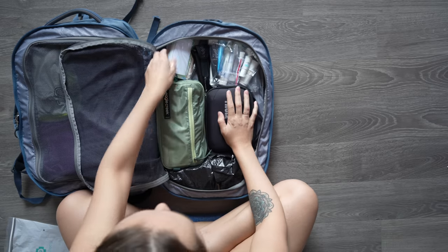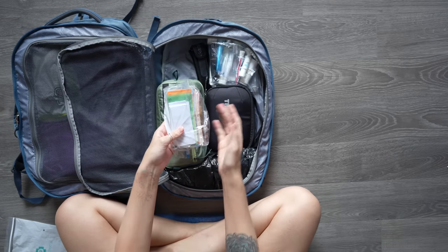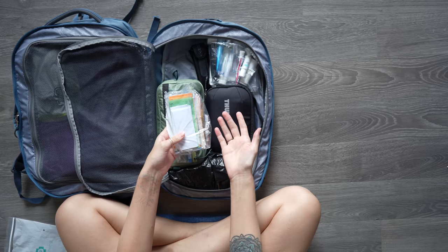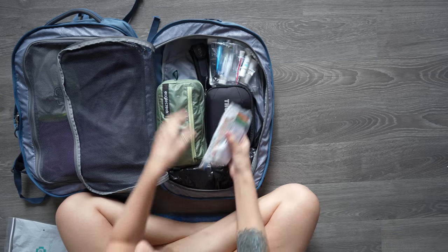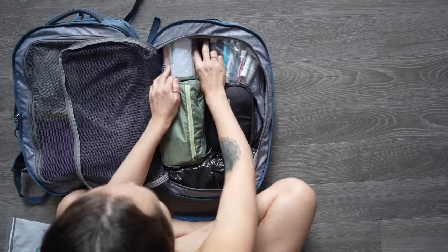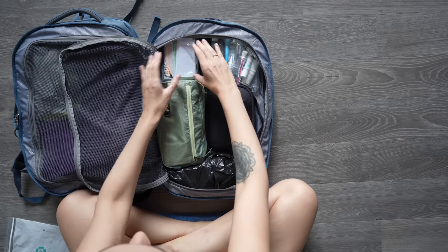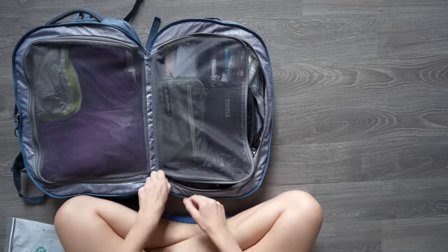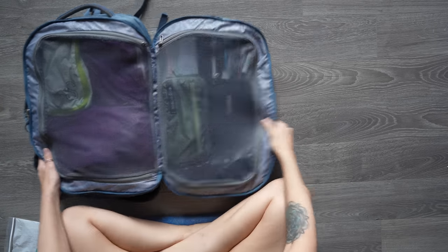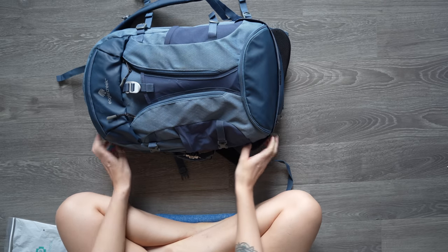You can also see the extra cash I carry, as well as my stamp collection — I also do a money collection, folding bills only, no coins. My bucket hat usually goes under this, but I'm washing it right now, so I put my knee brace here along with my big chunky Bose headphones on top. Then I close up this side, fold it over, clip it, lock it — and there you have it.